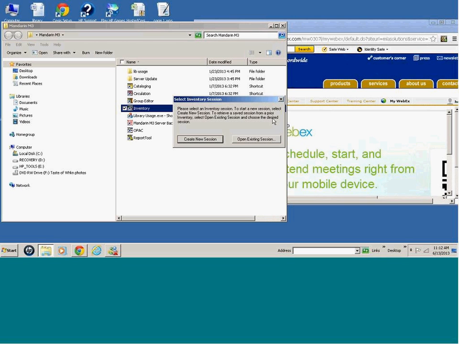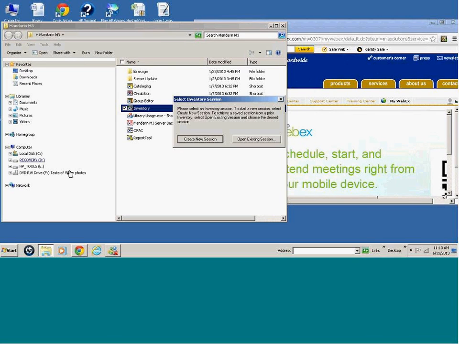So if you do not have a tricoder, you could always take a laptop, put it in a cart, and go around your library and just use your circulation scanner to scan the items into a notepad. You can save that notepad as a file. And that's actually how I'm going to do the inventory today. I've saved barcodes into a notepad file and have it on my desktop. And I'm going to show you how to add that file to the inventory session.